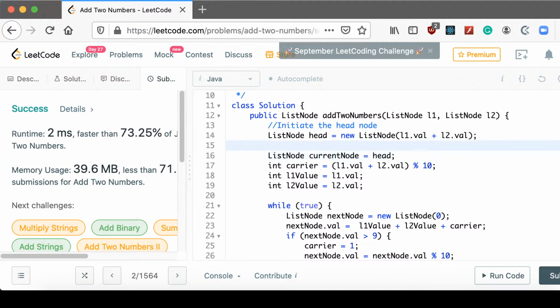So we will initiate the current node and other value.